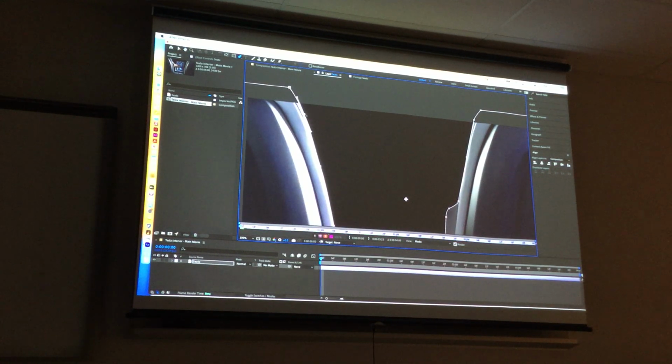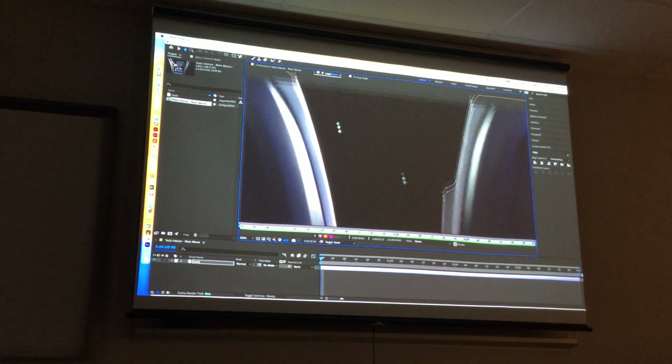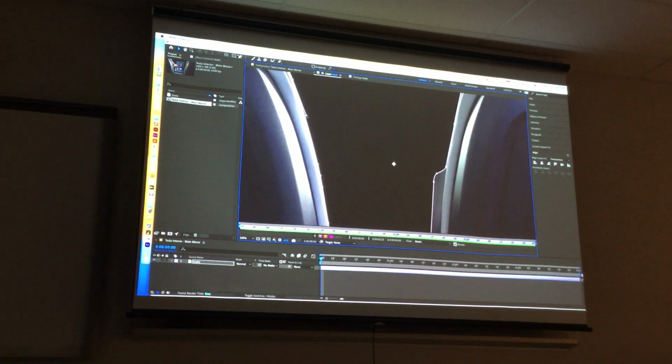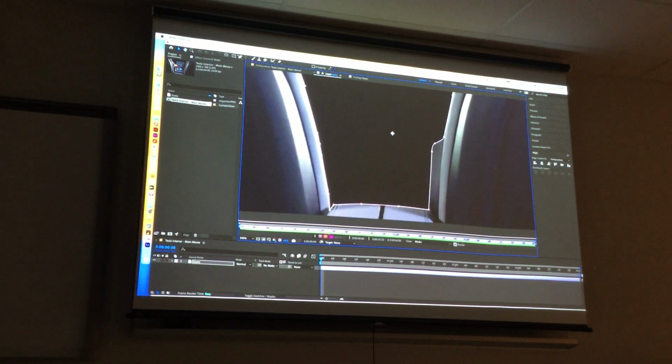If you've got too many, so I might get rid of this, let's see. I'll just do it for the sake of doing it. Let's go into the pen tool. I'm going to take the delete vertex tool, click on it, and then I'll go back to my selection tool. Just see if I can get that without that anchor point. Like always, the fewer anchor points that you're working with, the greater likelihood you'll have a cleaner selection. You need enough to achieve the desired result.